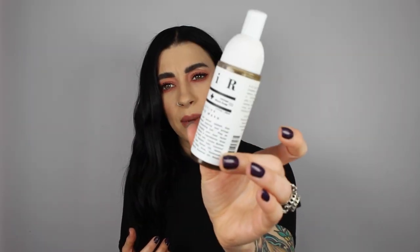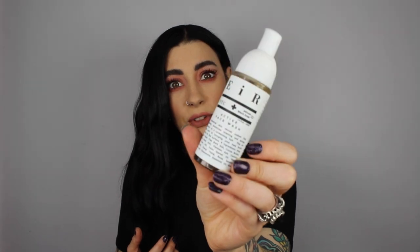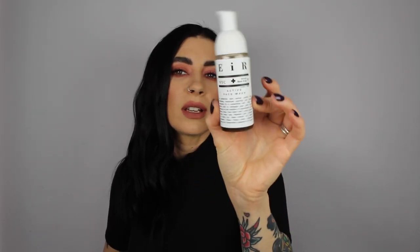This is a product that I have been using for maybe a few months now. This is the Air NYC African Black Soap Active Face Wash. This stuff is an absolute lifesaver if you have breakouts. Because it is a pretty astringent product, I don't use it every day because I will dry my skin out. But if I am having an active breakout, I'll use this at nighttime and it is fantastic. Someone I know, Princey, also uses it on the body as well — it's great for body breakouts too. Shout out to Prince. So the Air Active Face Wash African Black Soap, if you're prone to breakouts, absolutely love it.